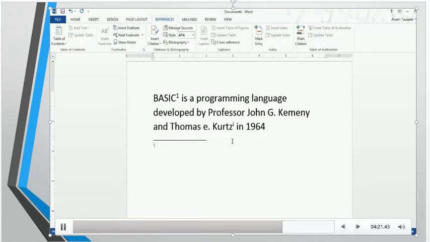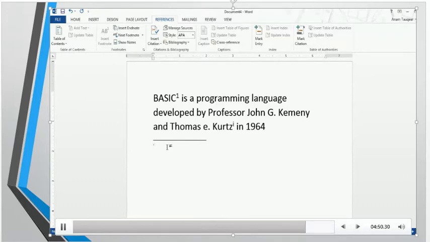Now, did you notice a thing, as I told you earlier, that the endnote always appears at the end of the document. So obviously I have just written a line over here. So it was inserted over here. But suppose if I have a document of 2 pages, 3 pages, then the endnote will be inserted after those 2 or 3 pages. Okay, now I am going to write about its university, where they were doing work.